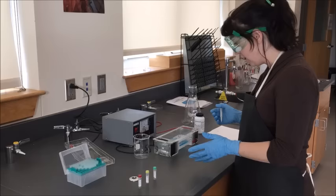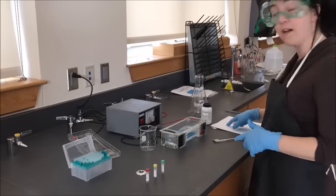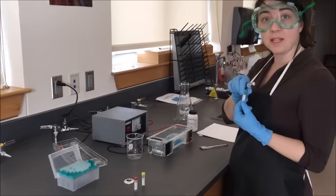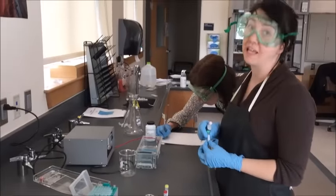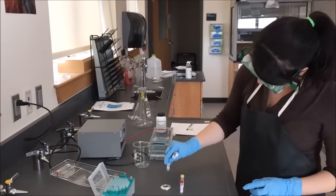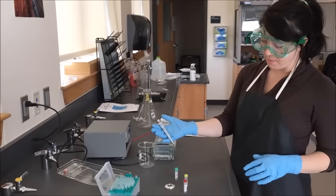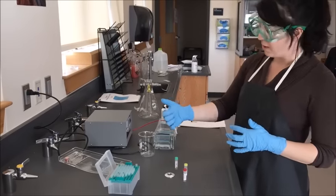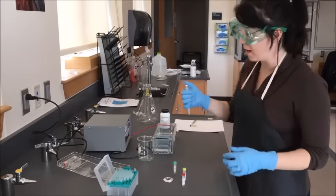I'm going to start closest to me in my second chamber and load my first sample. This is my Pennsylvania strand, so my lab partner will fill in the lane map noting that lane two has the Pennsylvania strand. There's just a little bit of liquid in here, so I tap it down to get anything off the edges. Now I pick up my micro pipette — I'll use my pointer finger to support the tip, and my thumb on top to depress down to get my sample and deposit it inside the gel.